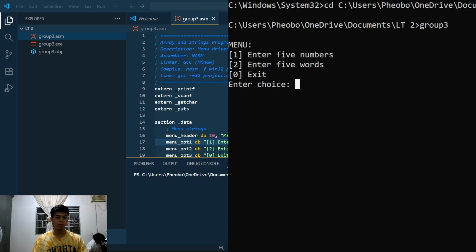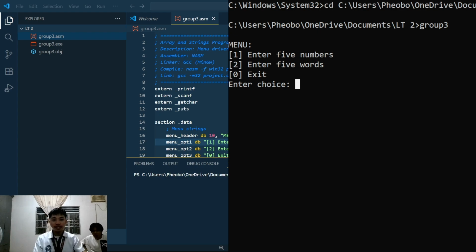I'm Luis van Dirk Albano and together with my group mates Reynaldo, Joshua, and Roger, we'll walk through our assembly program today. We'll show you a step-by-step sample run explaining how the program works and highlights of the key features. Yes, our program is a menu-driven system that accepts numbers and whole numbers, performs input validation, and shows results in ascending and descending order. Let's dive in.